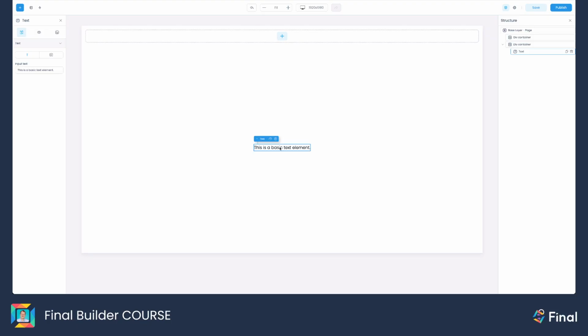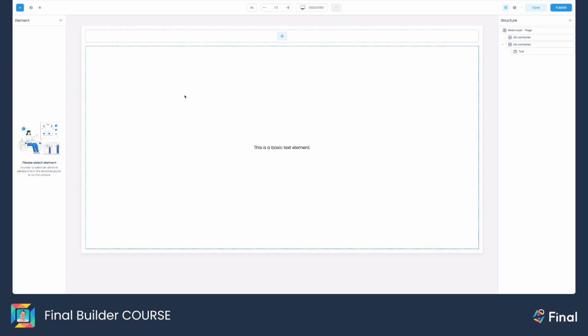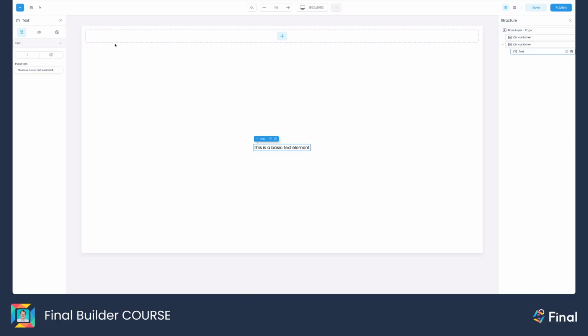So let's talk a little bit about what is an element and how does it work. For us, elements are really just the building blocks of how we believe you can create a really, really good customized POS experience. And it works very similar to the traditional website builders that you might have been using before. So if you have been using them, you'll feel pretty quickly at home in the POS Builder here. But let's just talk some of the basics, because there are some things that are a little bit different.